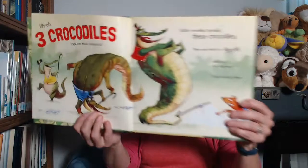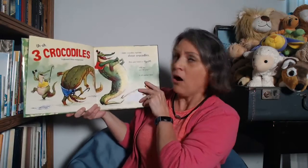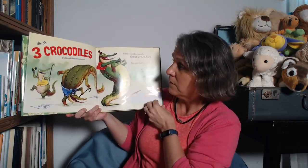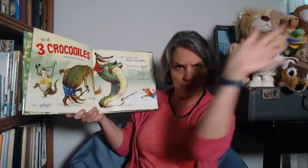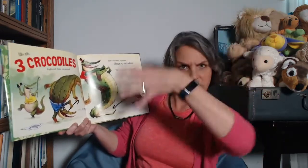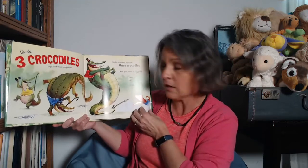Are these monkeys my friends? These do not look like monkeys. Uh-oh, three crocodiles frightened those mongooses. I dislike crocodiles, especially these crocodiles. Move your hand in a zigzag way. All right, that will confuse them. Move your hand in a zigzag way, and I'm going to turn the page in a zigzag way. Are you ready? Are you zigging? Here we go.